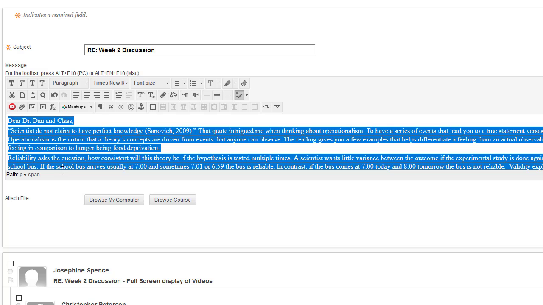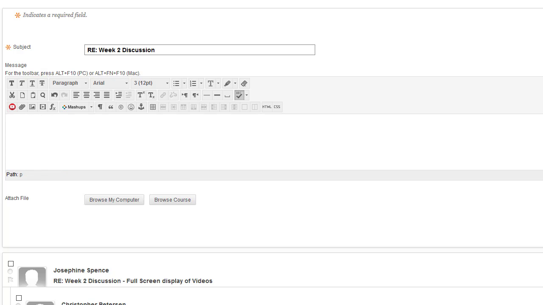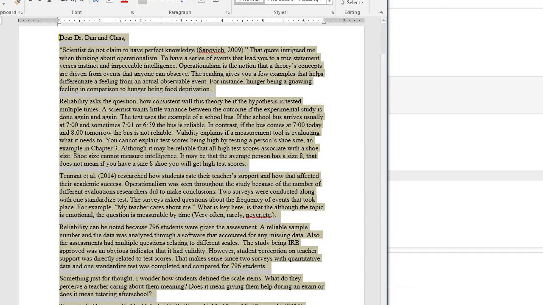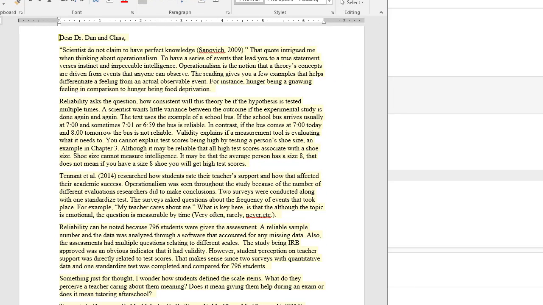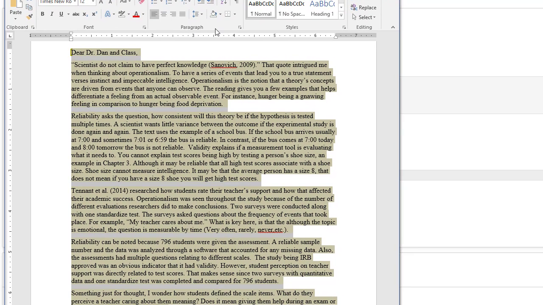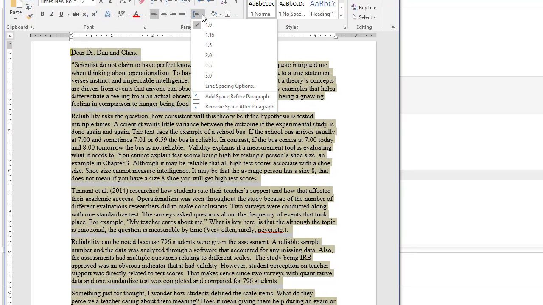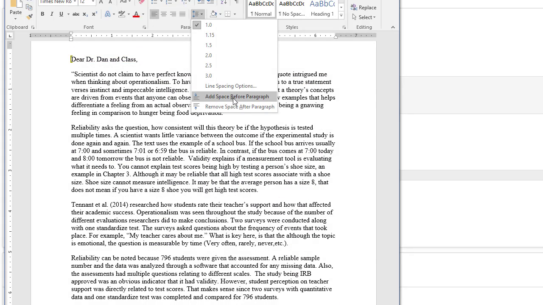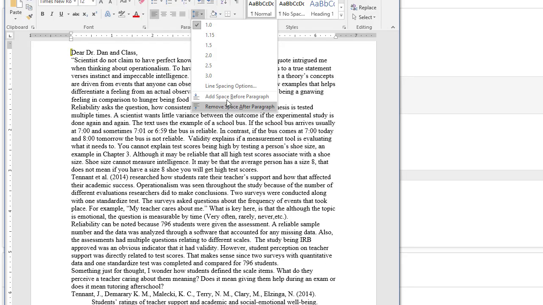So here is one of the reasons why. There might be other reasons, but here's one of those. I will also send you another video on this, by the way, but that's because Word will automatically put in, if you look at this little thing here, there's a remove space after paragraph, add space before paragraph button. Those by default, many times it'll insert those.